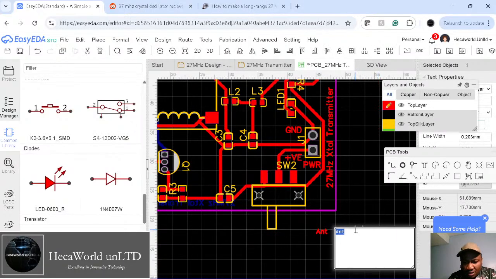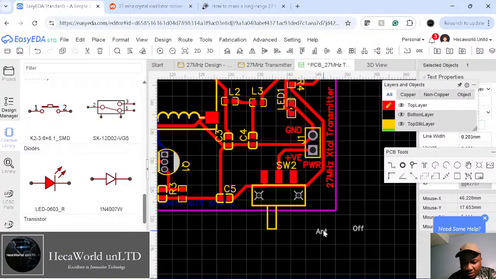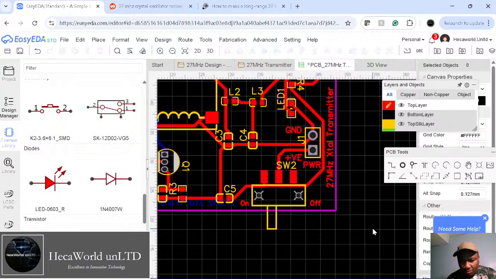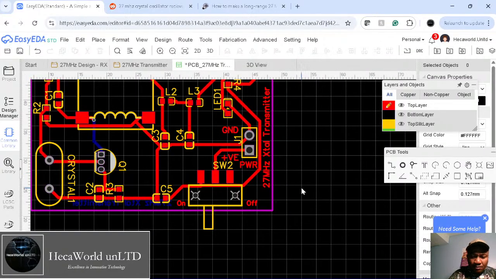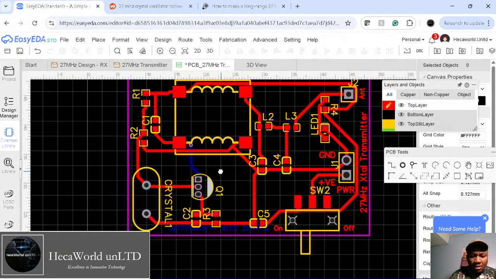Right, so call this off and call this on. So my on will be when the switch is on this side, it will be on, and when the switch is on that side, it will be off. All right, and then because I've done this now, I have to save again.